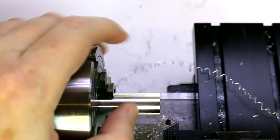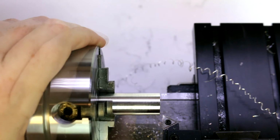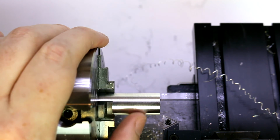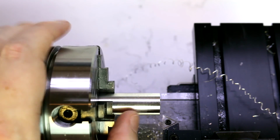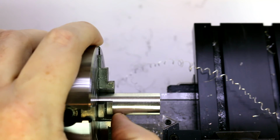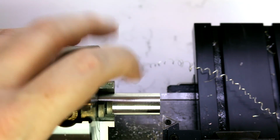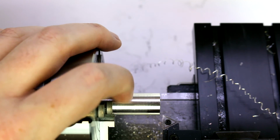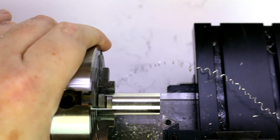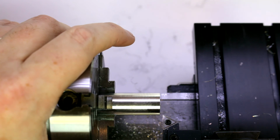there may be a slight line there. I'm not sure what you're going to be able to see on the camera or not. So we're within a very small variance from one side to another there. Visually, we're not seeing any real difference. Just from a feel standpoint, we're not really seeing any difference. If we were to put a mic on it, we could possibly find out if there's any difference from one side to the other. But we're not going to be worrying about quite that level of accuracy yet.